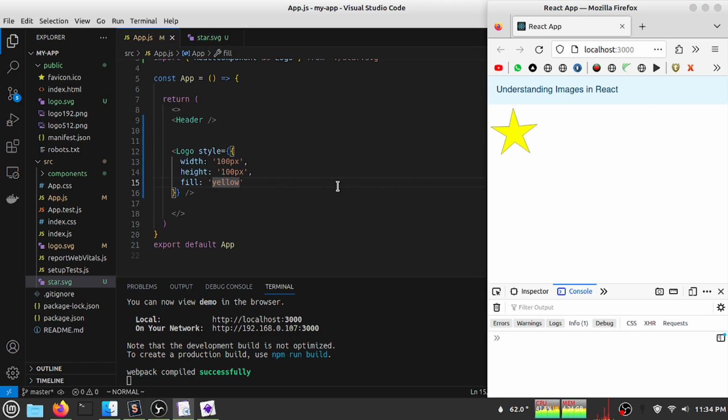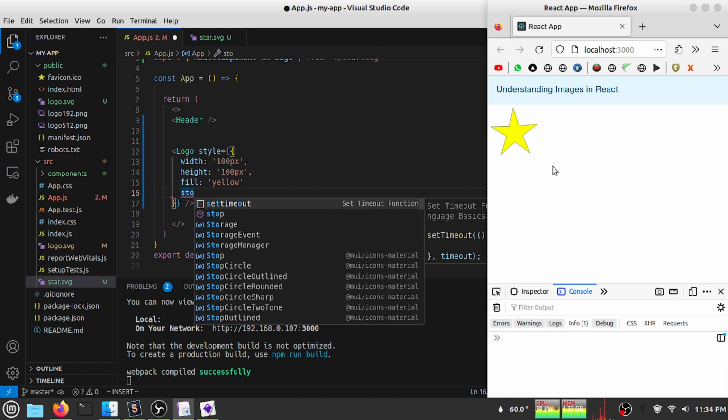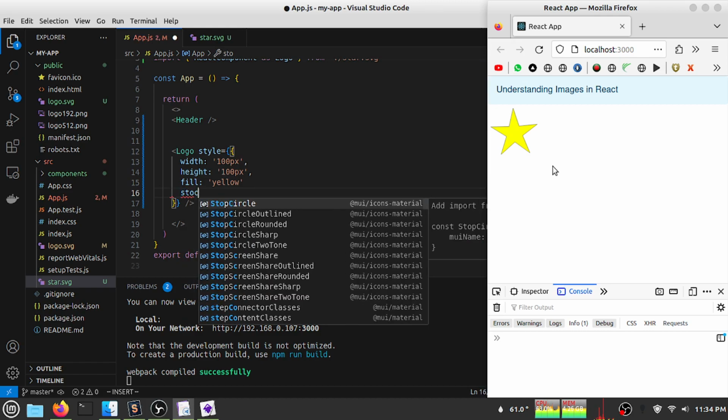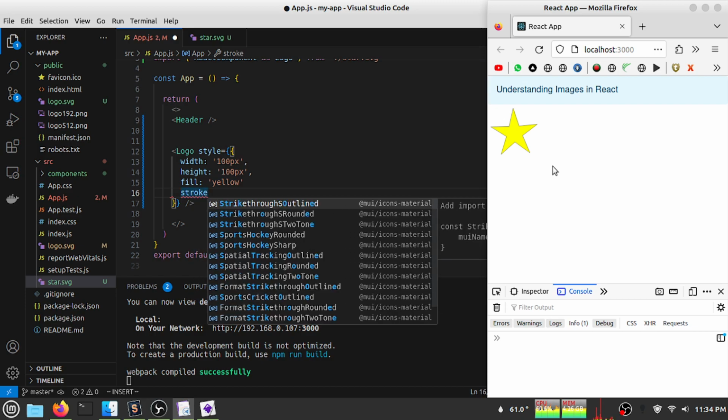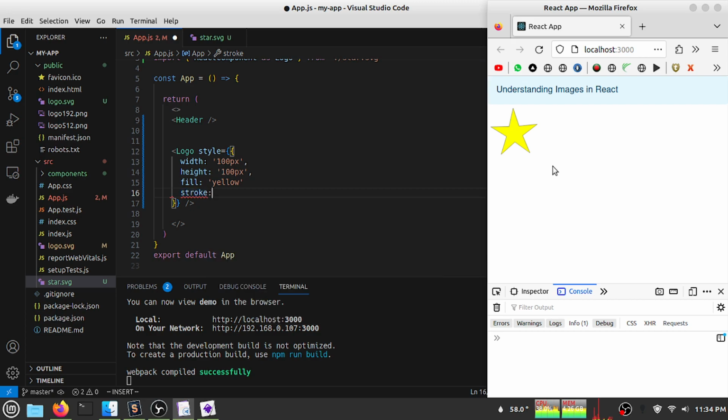I can add a border color or border. Let's see, border is the stroke. So stroke is 20 pixel.